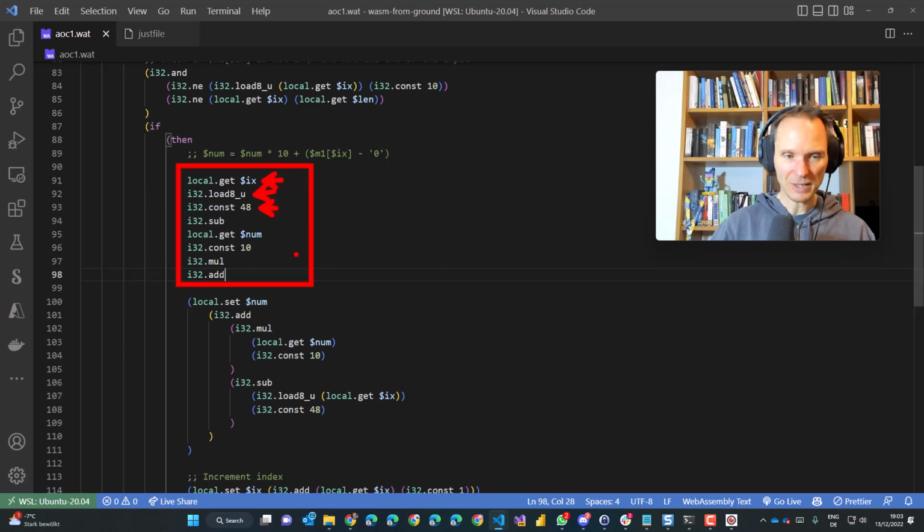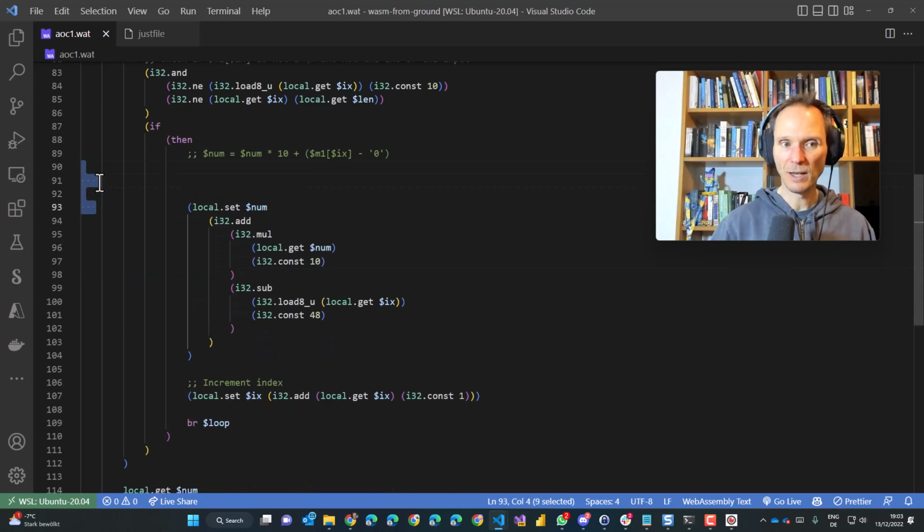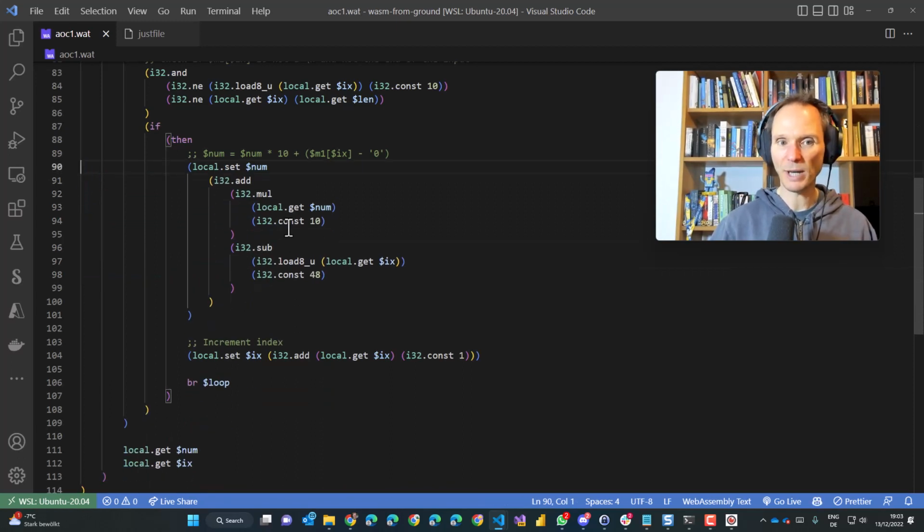This one pushes something on the stack. This one pops two values from the stack and pushes the result on the stack. So reading this sequential code in WebAssembly, you always have to keep the structure of the stack in mind. And for us as humans, it's pretty hard to follow code like that. So you don't write it like that, it's much better to write it like that.